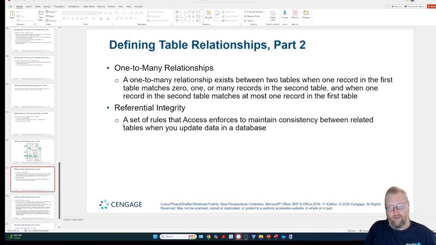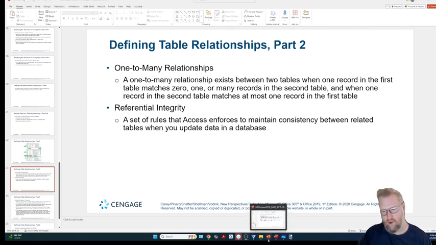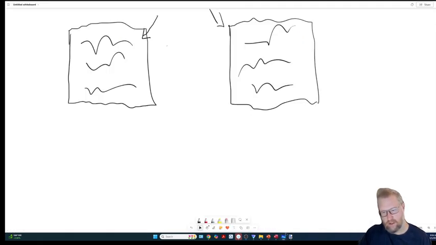So let's think about customers and accounts. Let's go back to our scribbles. So we got customers, I'm just going to call this C, and accounts, A. Okay, so at a bank, can one customer have many accounts? Yeah. So a customer to account is a one-to-many relationship. I know I have multiple accounts with my bank.